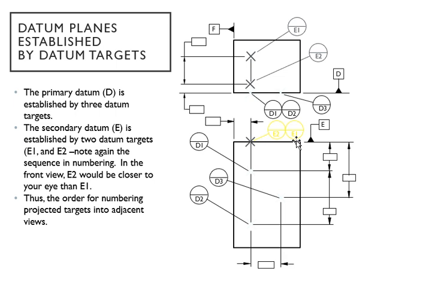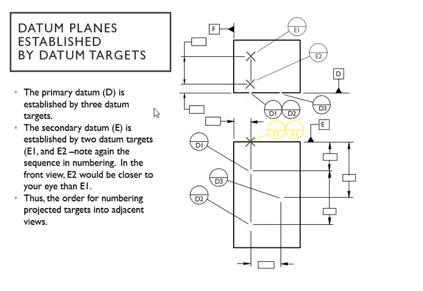Yeah, established by the 2 datum targets E1 and E2. The same thing, and we are looking at your front view, and then that's your top view. The front view, so of course you're going that way, so you can see it from the top. So E2 is going to come to the front, and then of course the first and then the second is going to be E1. So you now know how to read in order of how we symbol them in the drawing.